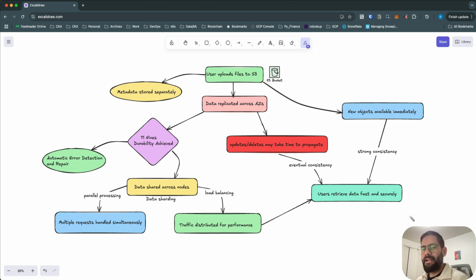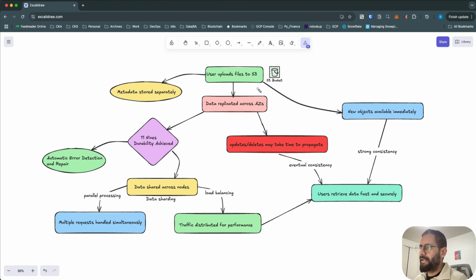We are going to understand how S3 works, and there are multiple things that happen when you upload a file to S3. So what exactly happens when a user uploads a file to S3? As you can see here, when a file is uploaded, three things happen. The first one is the metadata, which is stored separately, and it is totally managed by AWS.